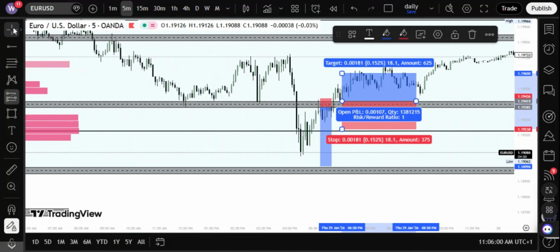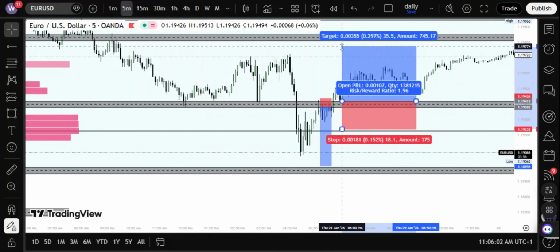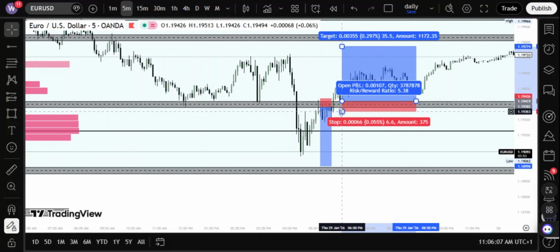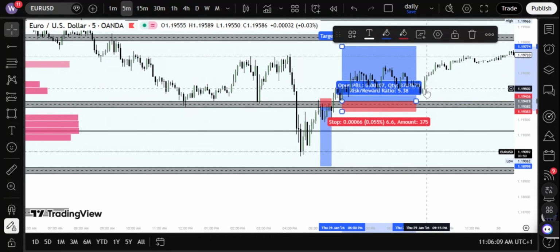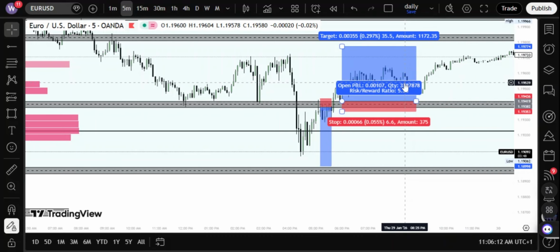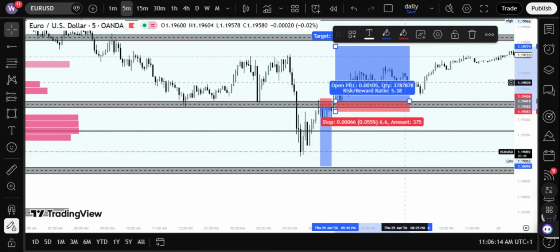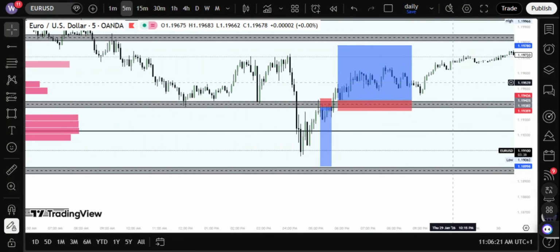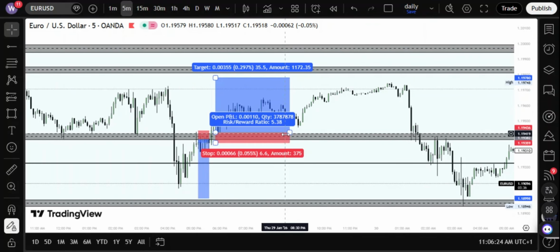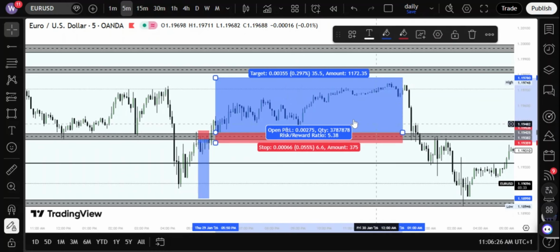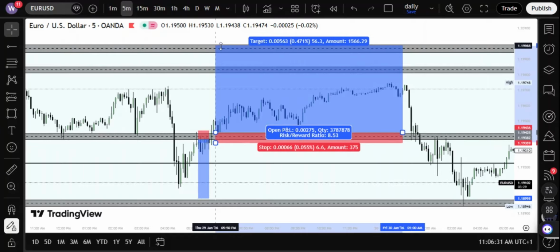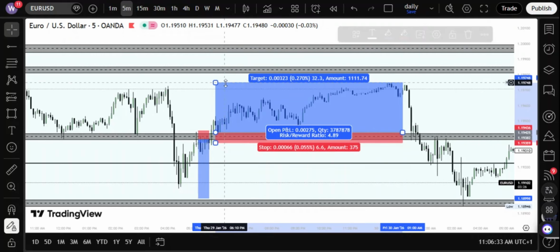You'll get your range this way, and take target 1 to 2 risk to reward ratio, or 1 to 4 risk to reward ratio. But just make sure that you break even, and your SL will be right below that zone to minimize your risk. Can you see? Right below that zone, and you get your full entries. So this is how to trade this strategy. It's as basic and as simple as that. Don't overcomplicate your trading. You can target this point or this point, but make sure that you are following the trend, right?